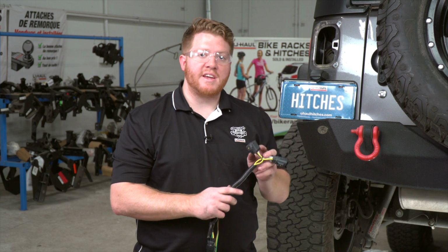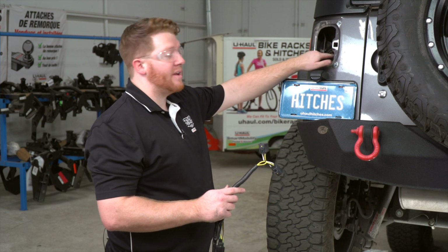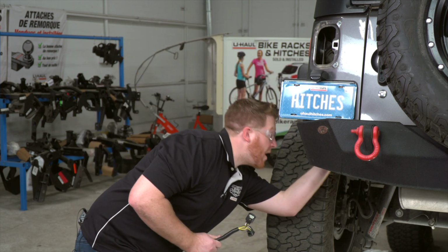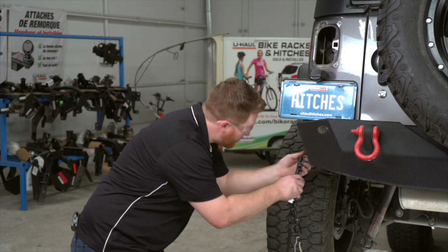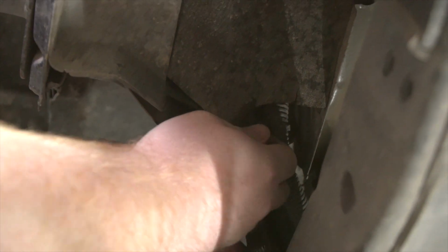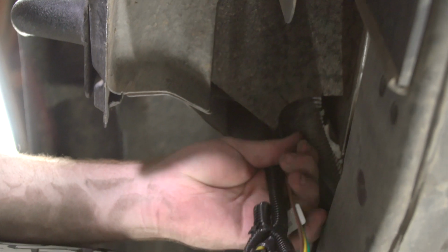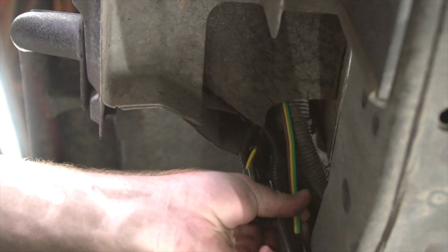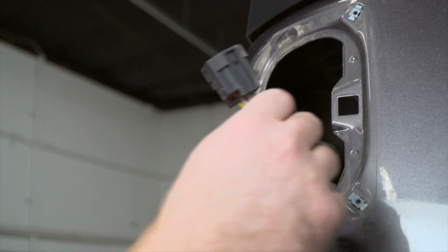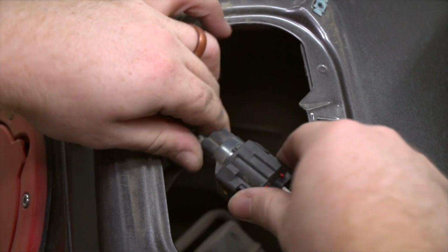Now we're going to take our T connector with the yellow and brown wire, and we're going to route it up behind the bumper into this taillight area. Now right over here, you can see these wires going up into it. We're just going to push it right up there. So we're going to sneak our wiring right up above it. And then we'll go ahead and plug in our vehicle taillight harness.